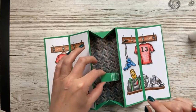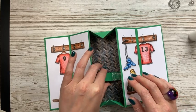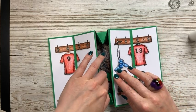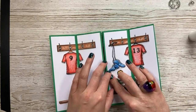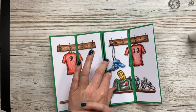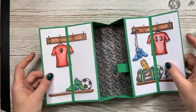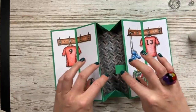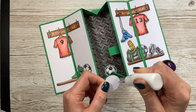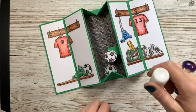So I've got the glue there and I'm going to bring it up probably about 2 inches up there. Lay it down flat, make sure it's nice and straight and it's butted up to the side, and then just close the card and the glue will stick to the side, the right hand side there. And then once that's all secure, when you lift that up, it's going to be a raised level and you'll be able to pop things onto it, like I'm showing you there. So that's ready now for me to add these footballs. So I thought it'd be quite nice to just have some footballs in there, as if it's kind of like the coach's kind of cupboard or something.